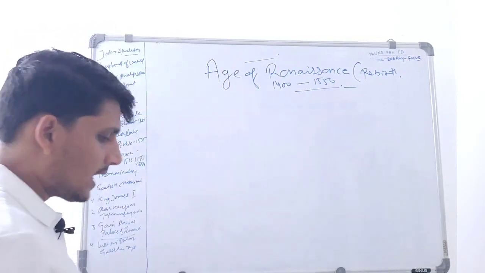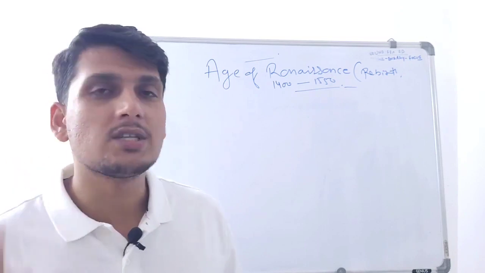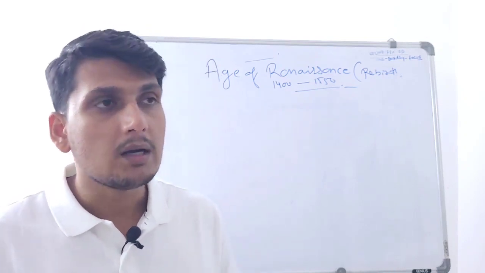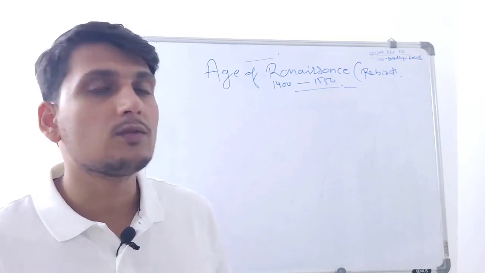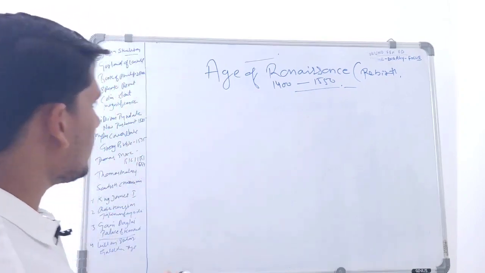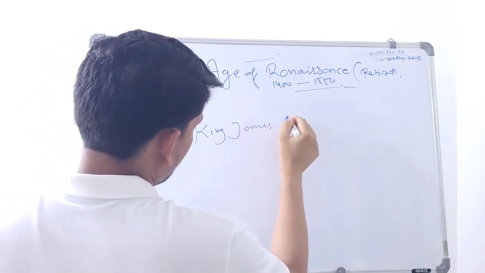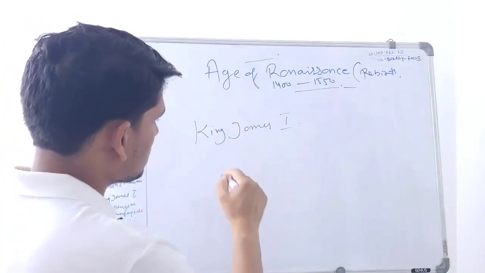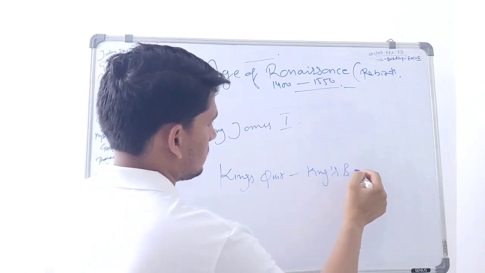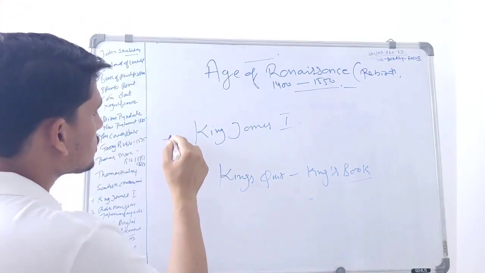Besides this, after Chaucer, what happened? Everyone in England was just imitating Chaucer, but there was no originality in their work. But there came into existence a group in Scotland who were following Chaucer, but they were doing something of their own. There was originality in their work, and that group is called the Scottish Chaucerians. Here we have the four writers, the Scottish Chaucerians. They followed Chaucer. We have King James I, who used the rhyme royal stanza in his book called The Kingis Quair, which means the King's Book, right? He used the rhyme royal stanza that was invented by Chaucer. So he is one of the Scottish Chaucerians.